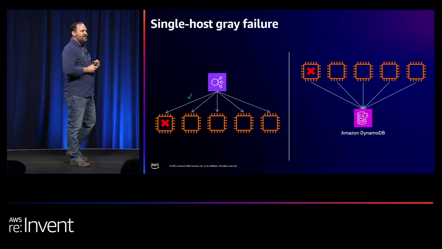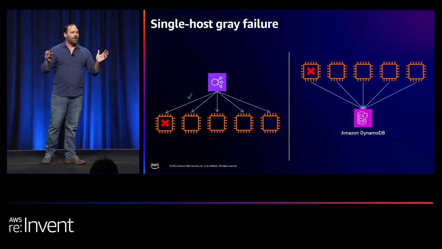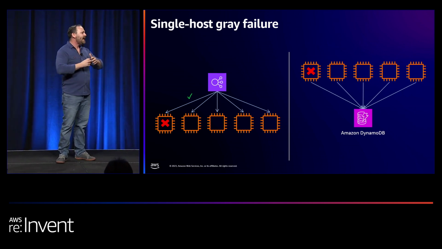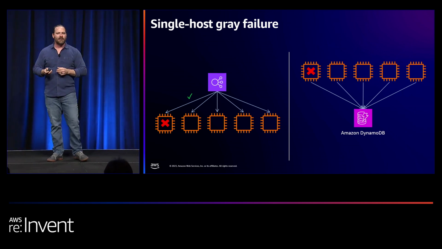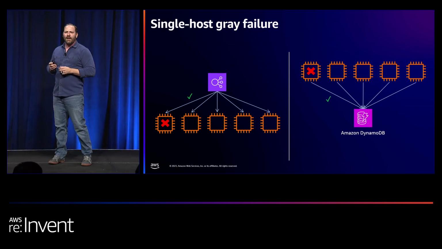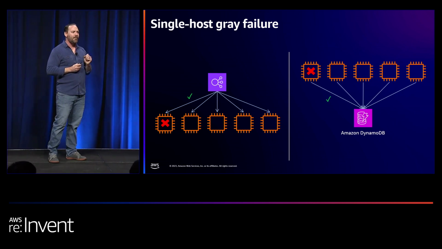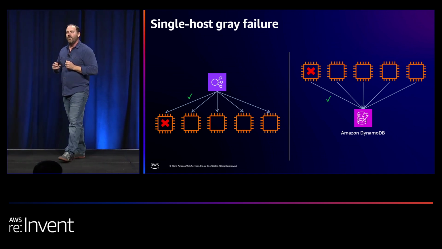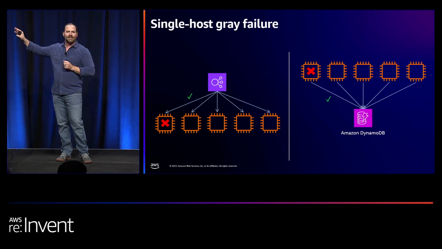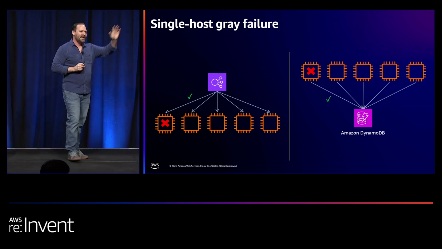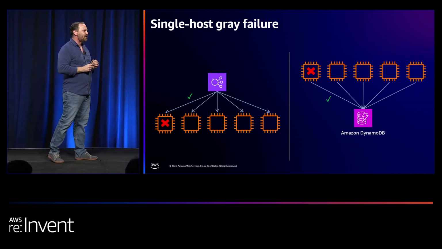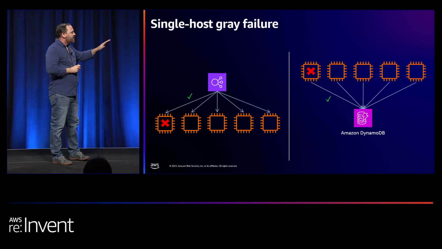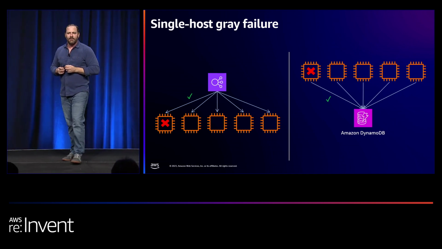Now let's say this instance fails, and it can't actually process the work that it was trying to do, right? So it can make no progress on the data that it's locked. But it's still at least healthy enough that it can continue to heartbeat to this table. So it continues to update the timestamp in the table, which means that nobody else can get access to the data that it's locked on, but the instance actually can't complete the work that it was trying to do. Two examples of single host gray failures.